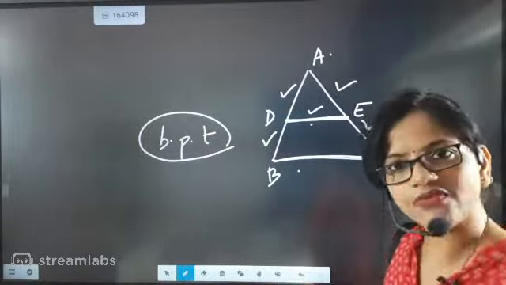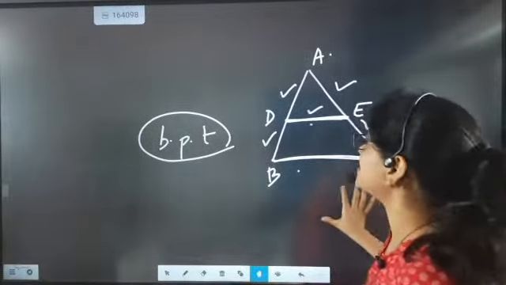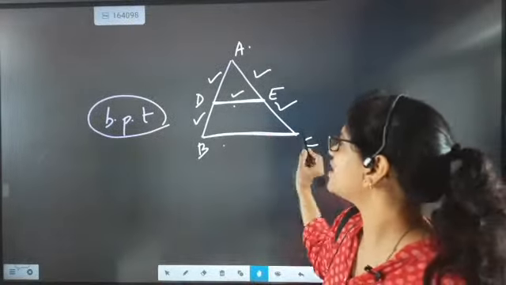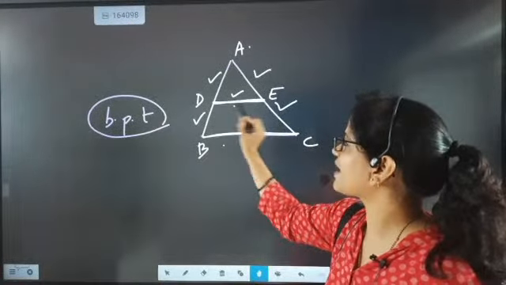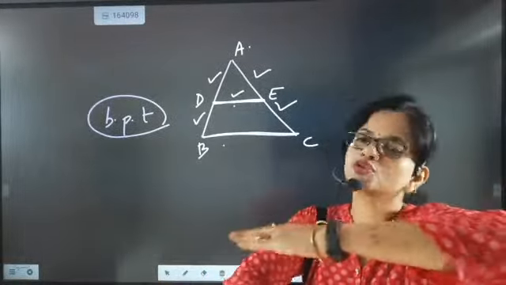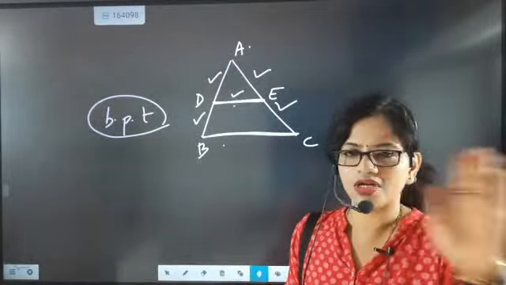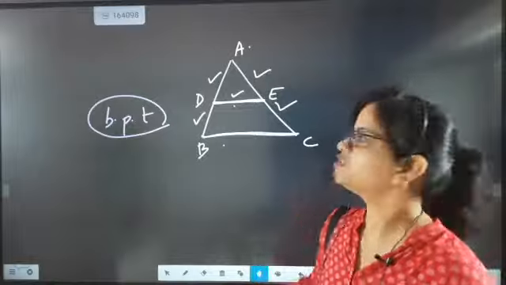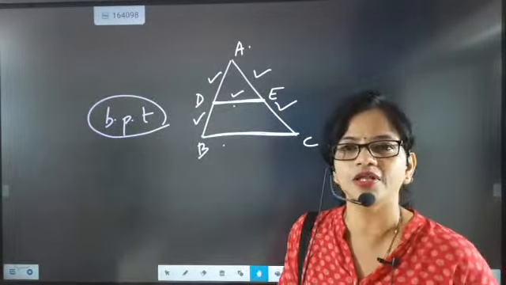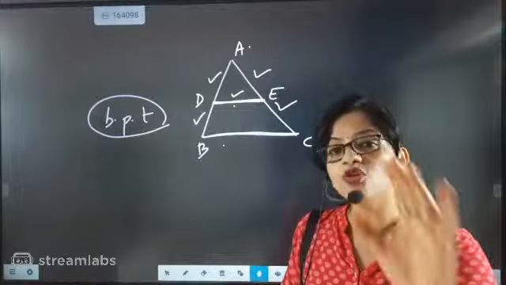That means if anyone asks you, you will say, hey, one thing I need: one of the sides of the triangle will be exactly parallel to this side, internally, that is, I am drawing 2 lines, and these 2 lines are parallel. After that, don't ask any questions. If these 2 lines are exactly parallel, then the sides are coming proportional, and this is only BPT. So this is the core concept of BPT.